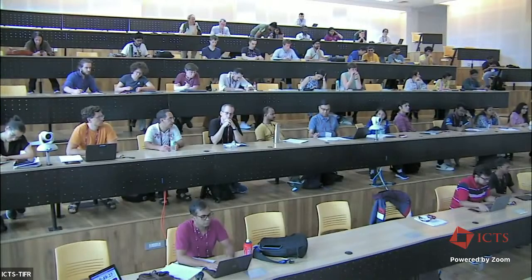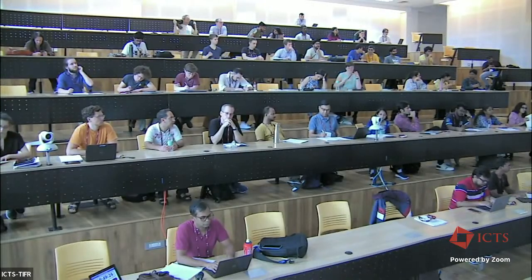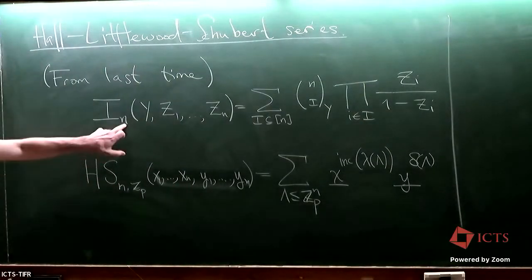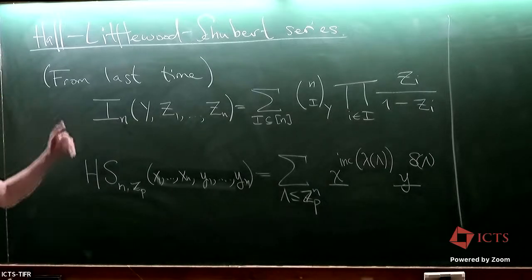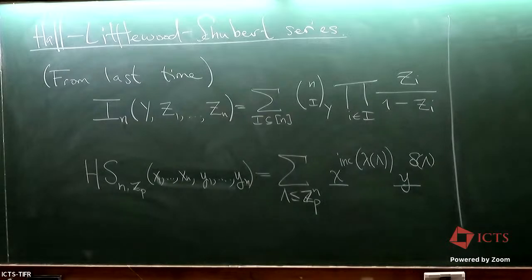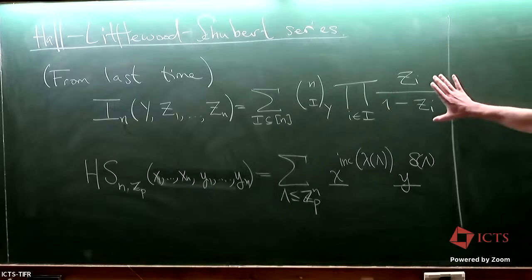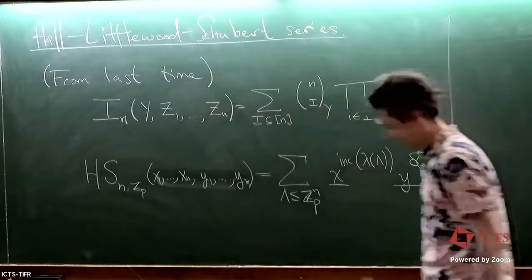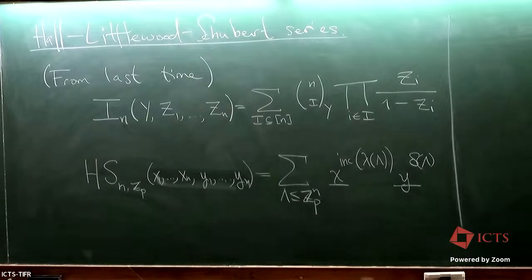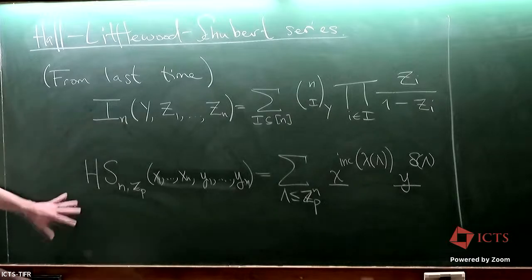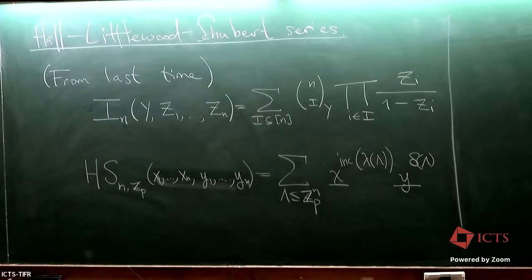Okay? From last time, I mentioned two series. We have this one, the Igusa function, relative to n there. And we saw this in the context of elementary divisor types of lattices. So this is a series that goes hand in hand with elementary divisor types of lattices, and that's why it's appeared in so many different works. I didn't give any references, but there are a few people here that have had this appear in their papers. I could list some references, but I don't want to do that right now. Though if you have questions, feel free to ask.